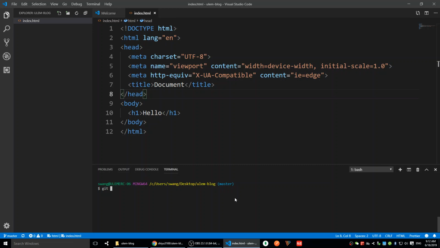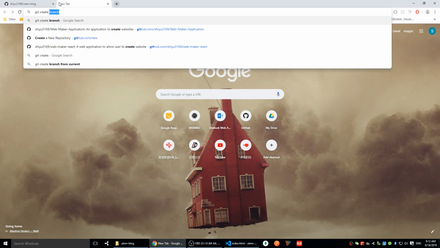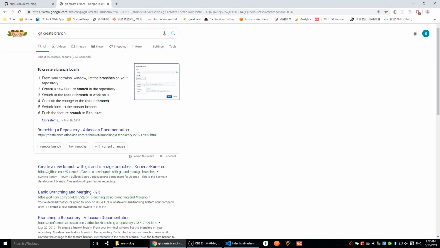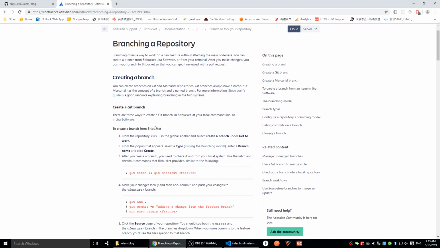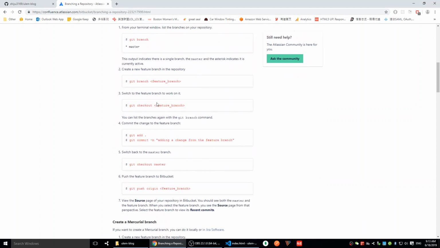So how do you create a branch in Git? I actually forget the command for that. Let's check it. Git create branch. The command for that, I think, is git branch.